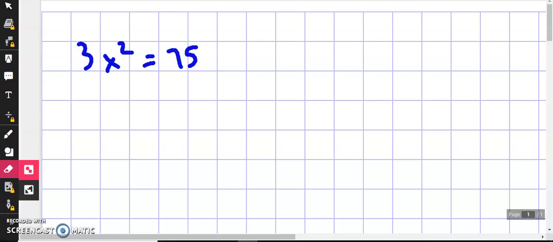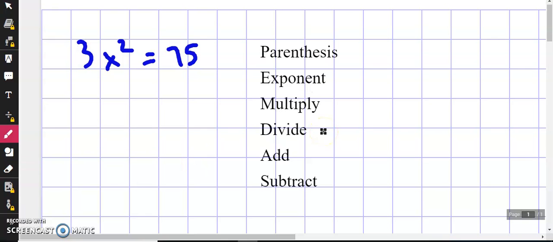To solve this, if we're ever confused as to the order in which we should be doing our steps, we need to remember our order of operations. When we are simplifying expressions, we start with anything grouped in parentheses, then we try to simplify exponents, then we would multiply, divide, add, then subtract. You may have seen this written out as the acronym PEMDAS. So if we were simplifying an expression, we would follow the steps in that order.